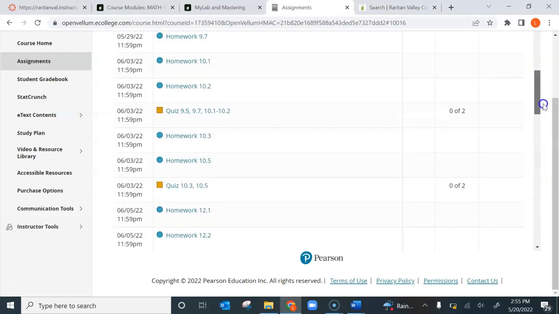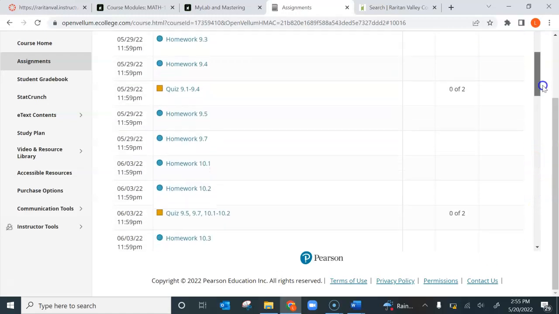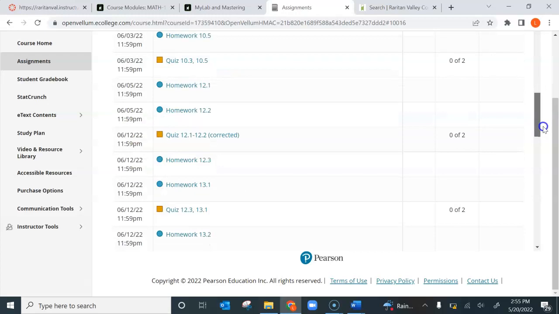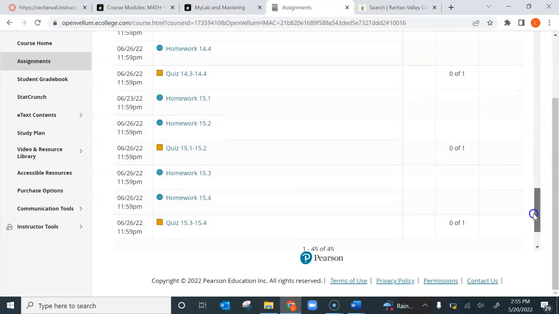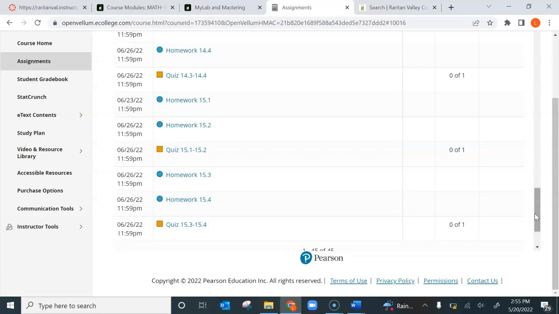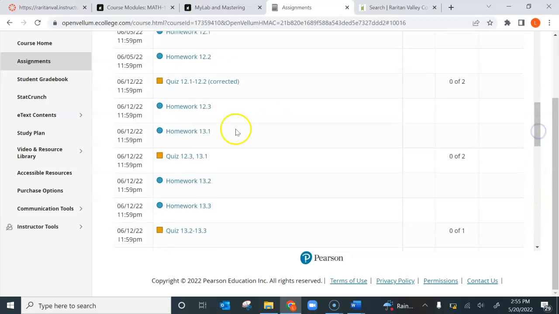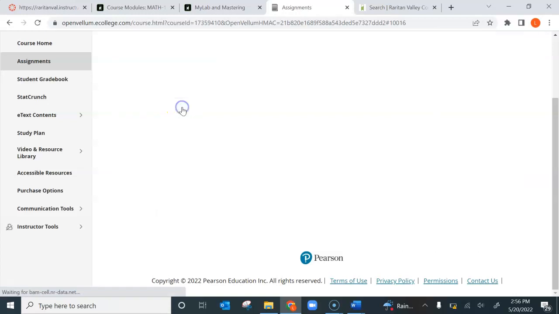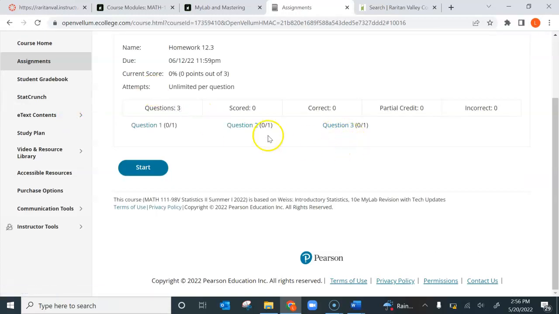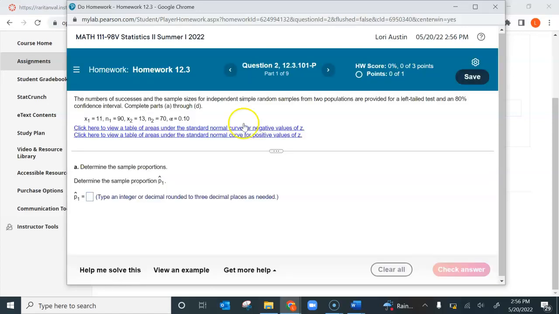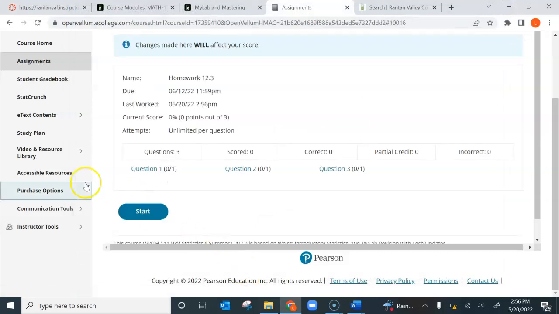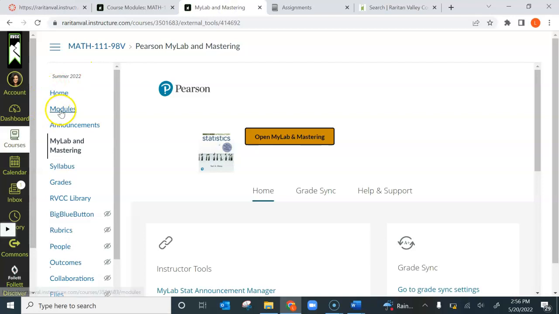I guess we'll just pretend those 2 attempts aren't there, and I gave you 2 attempts on the first couple quizzes. But as you get the hang of the course, it's just 1 attempt on the quizzes. But I will drop the 3 lowest quiz grades, so no worries there. And as you can see, as you progress in the course, the homeworks will get a couple of problems. I encourage you to start to use what we call StatCrunch, but I'll put that in a later video for you. All right, let me go back to our course.